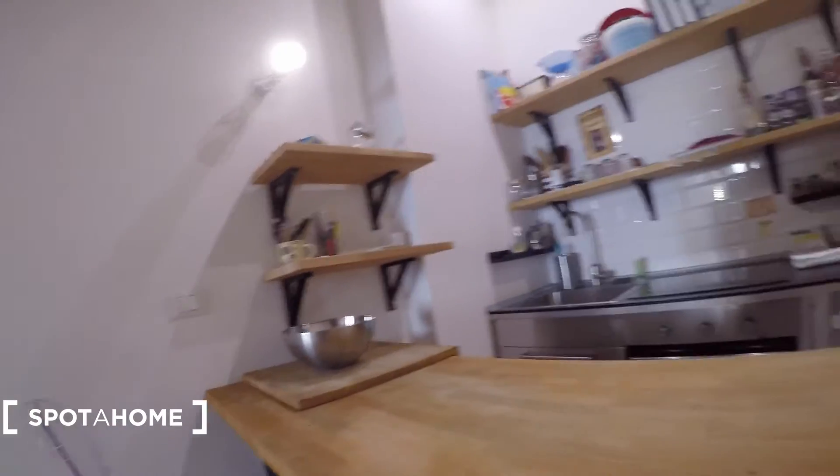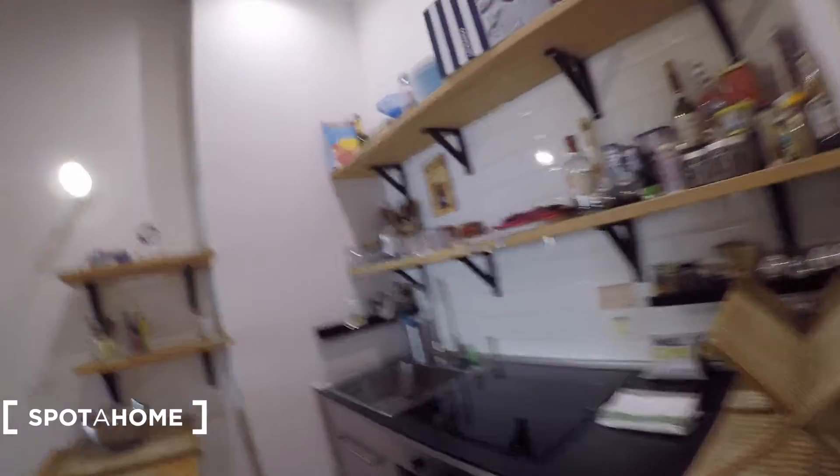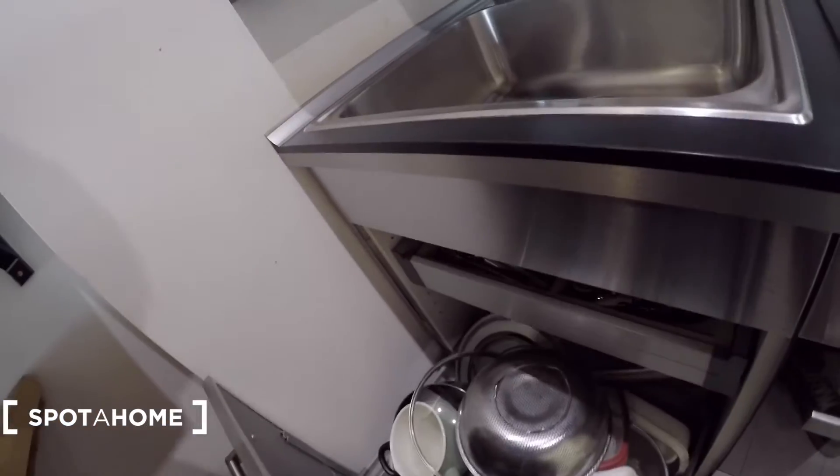This is the bar area where you can prepare your dishes. You have two nice tall transparent containers, a cutting board, a big bowl, and serving accessories. The kitchen is quite modern — we have an electric oven, electric stoves, and a quite big sink, all the things you need to cook. Here we have the fridge — cozy but functional. There is a nice drying area for your dishes, and you'll find glasses, cups, and wine glasses. You are not going to miss anything.